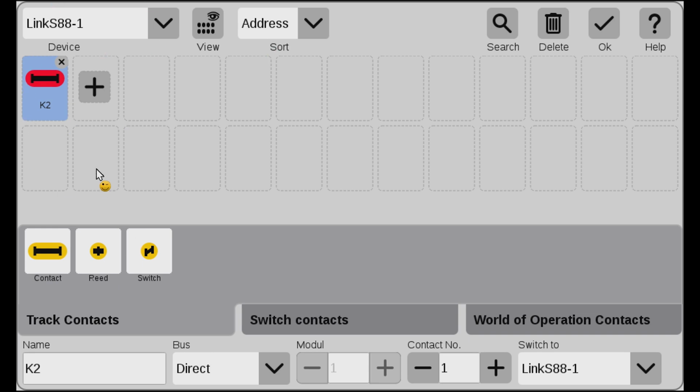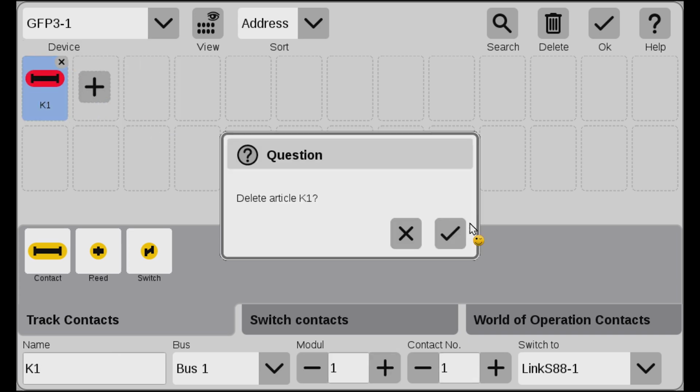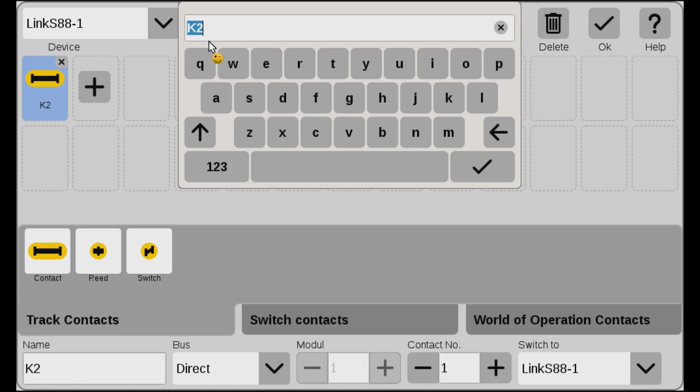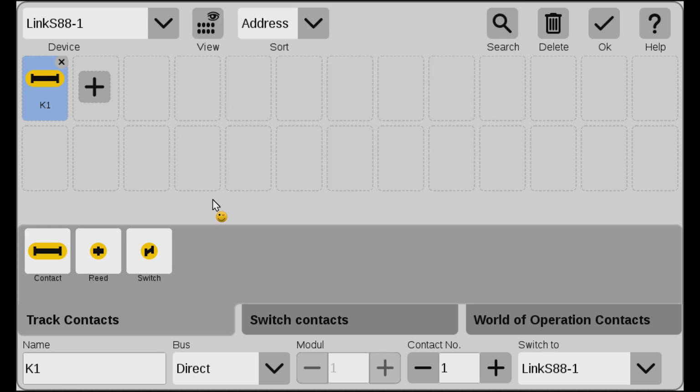And now you can see it created a contact. Since it already used the name K1, it gave this one K2. So actually I would prefer the first one is called K1, so I go over here and I delete the K1 here, and then I go back, and then down here I select, see it's blue now, and I go down to the name in the lower right hand corner, and now I can actually delete this, and then I can call it 1. And why do I want to call it 1? Well, because this to me is port 1, so the contact 1 is port 1.